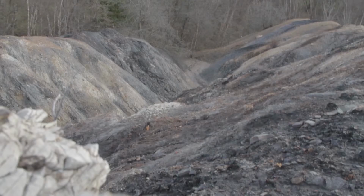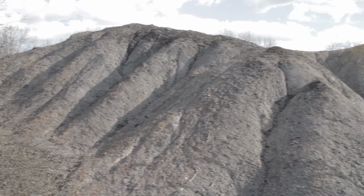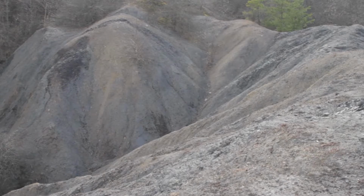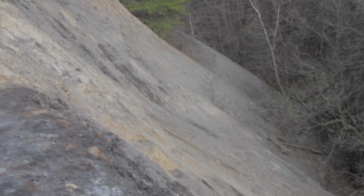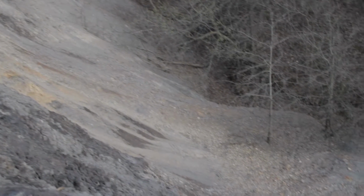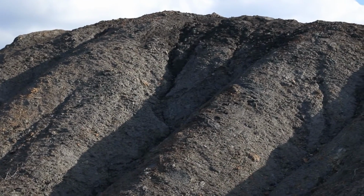Well, of course, if it weren't for the mining and the leftover remains of the mining, we could have more production. There's about 82 acres in the reclamation project. So if you think about 82 acres that you're not able to put in production, that's a good portion of the 243 acres. But typically it's just this unusable scar on the land that they know is an environmental and a safety hazard. If they have trespassers out there or hunters, they could be liable for their safety if something happens to them because of the high walls and the dangerous piles. So for them, it's a big benefit to have it reclaimed.